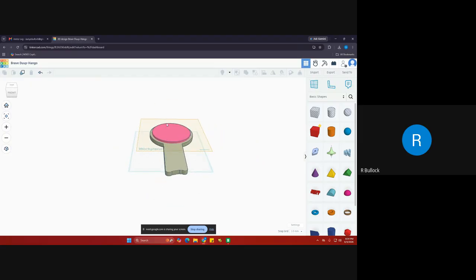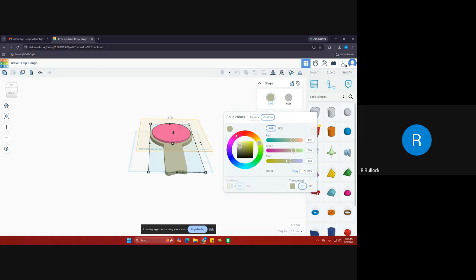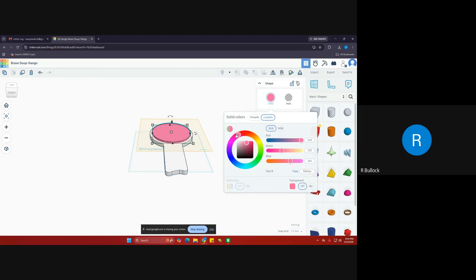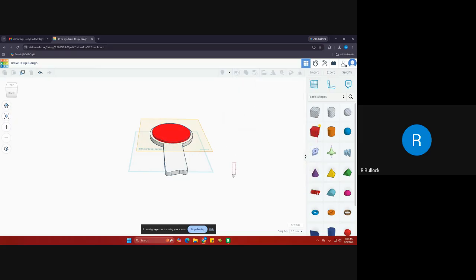Once we get that size down, you can go ahead and click back on it and take the quality up to 24. Click on your handle as well. Take your quality up to 24. I have no issues with changing my quality, whether I do it now or later. I'm doing what works for me, that doesn't give me issues. You can go ahead and change the color to your pieces now if you want to as well.